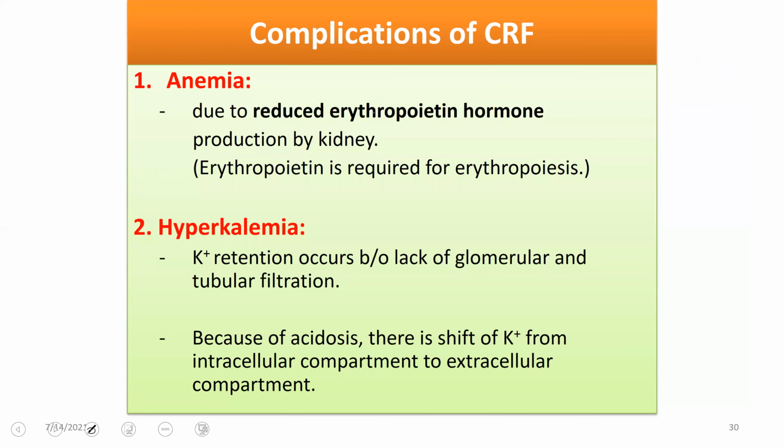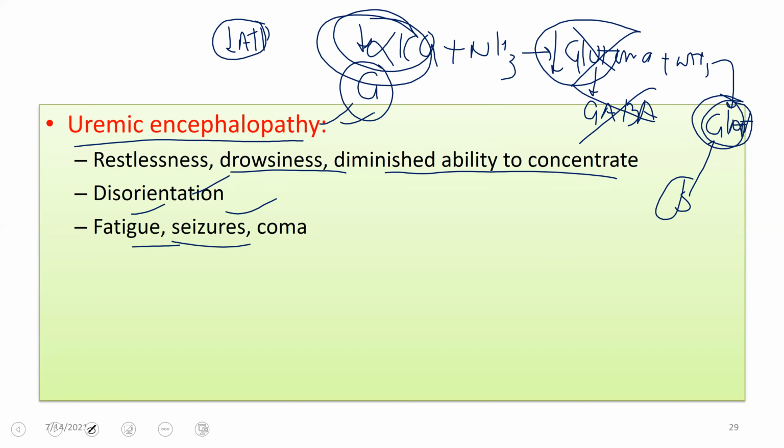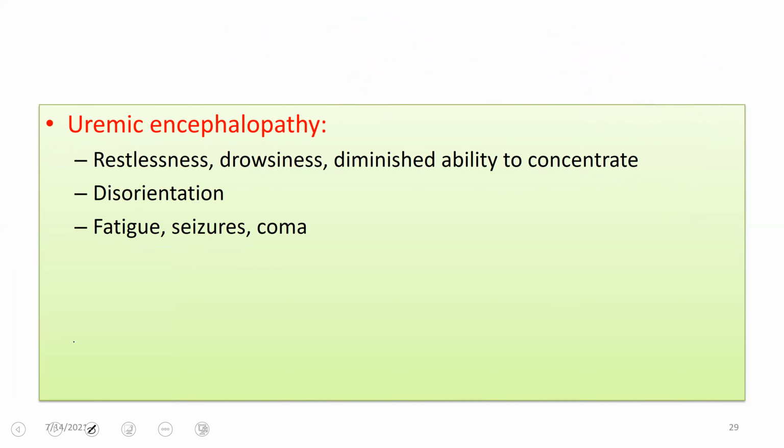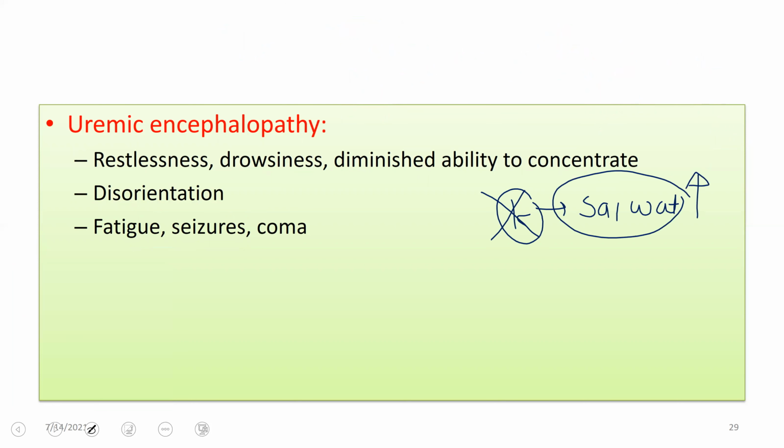So the next feature that we associate with uremia is that, as we know, the kidney function has been compromised, and the function of the kidney was to excrete the excess amount of fluid, or to get rid of excess amount of water. So if the kidney function is compromised, there will be deficient amount of salt and water that will be excreted. Hence, the increased amount of salt and water may result into volume overload, and that may also manifest with hypertension. And hypertension can also be manifested due to activation of renin, angiotensin, aldosterone axis as well.